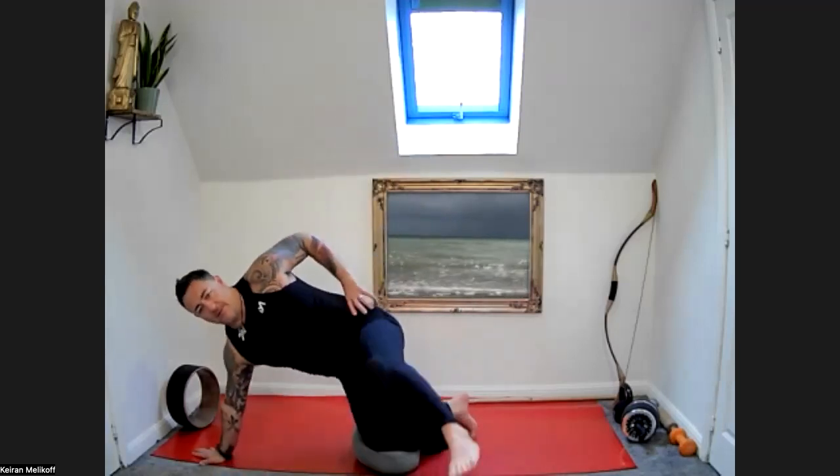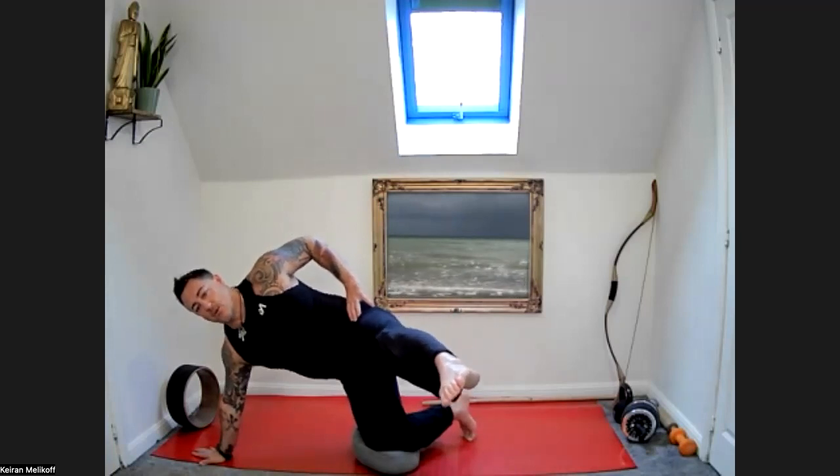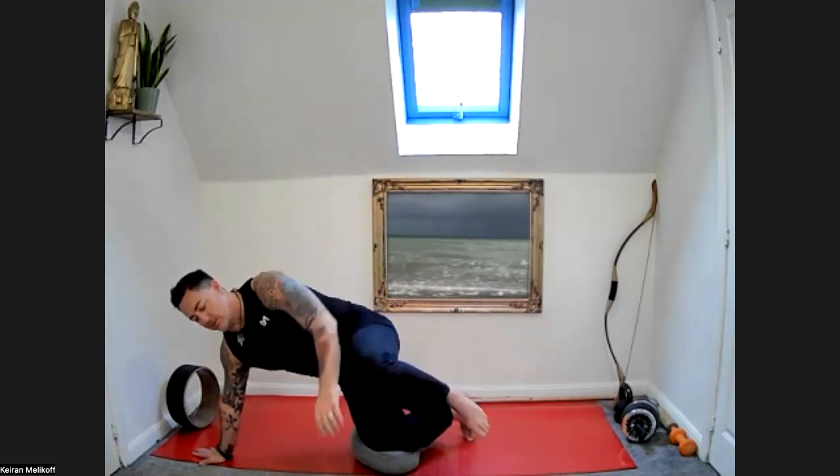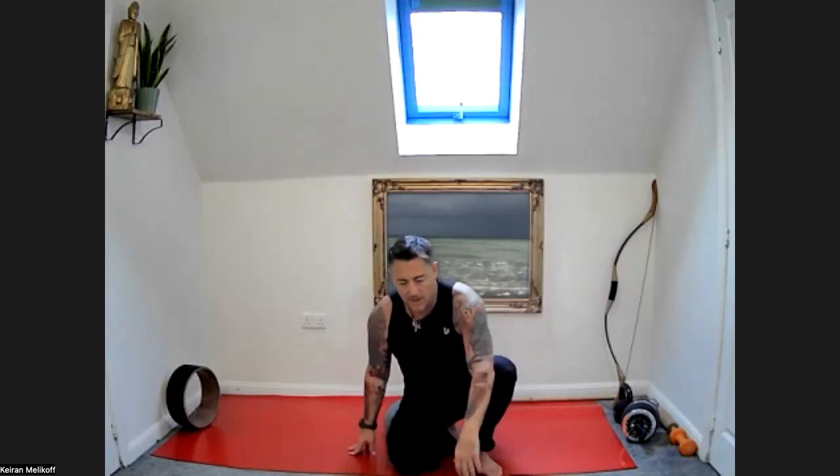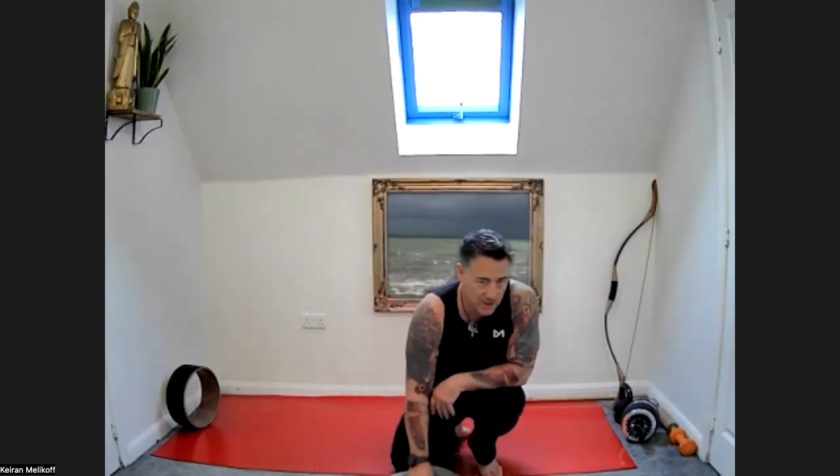All right, 10 on both sides, then teeny horseshoes for teeny horses. One little horseshoe, two little horseshoe, three little horseshoe, four little horseshoe, 20 horseshoes, please, on both sides. 20 little horseshoes. Draw a horseshoe in the air with your big toe. Turn your foot down. You should feel it straight into your gluteal muscle in your bottom.